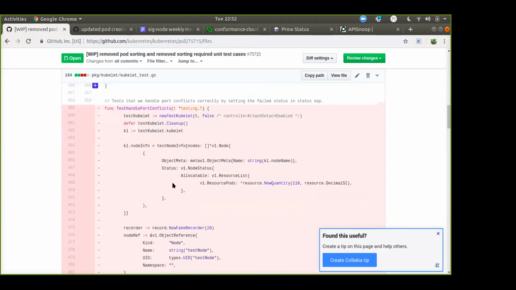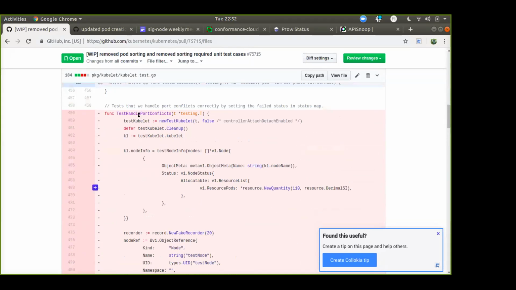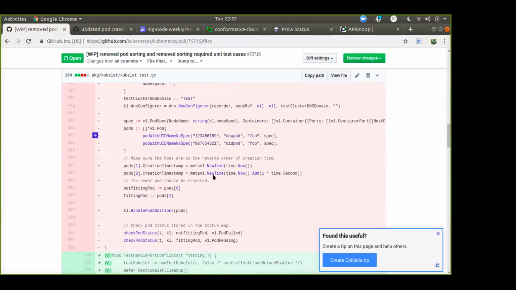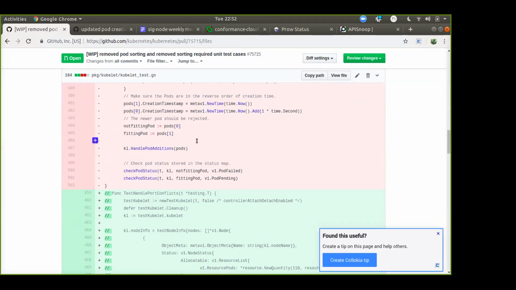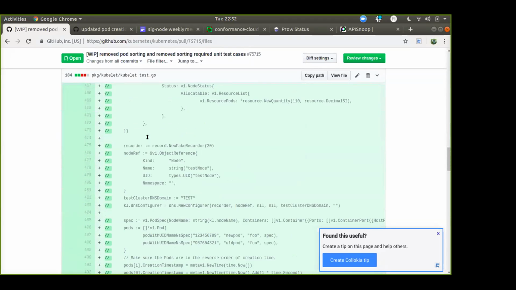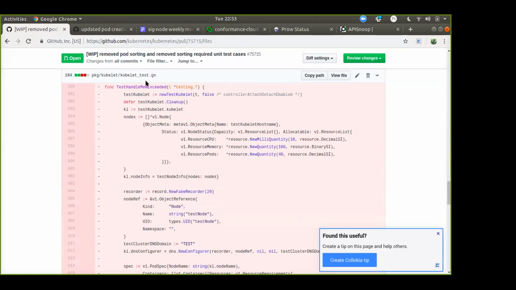Then I removed the test cases which are failing. This is the test case handle pod conflict. This conflict is coming because of the same pod. We are using the same pod and adding the creation timestamp manually like this here. So I commented this one. Then another one is handling memory exceeded.